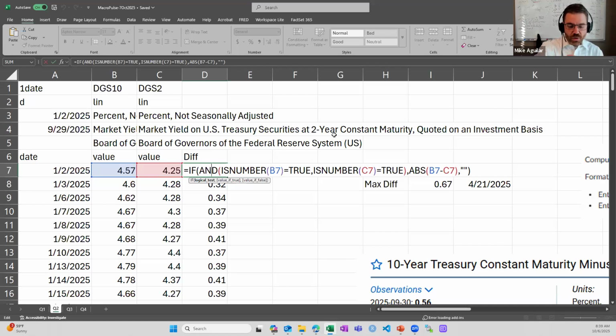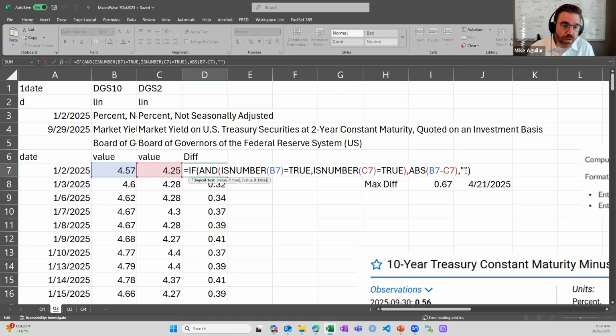So the way that I would read this is start all the way at the end, all the way on the right. And it's saying, look, give me what I just computed, which is the ABS, B7 minus C7. So take the 10-year on that given day, which is January 2nd, 2025, minus C7, which is the DGS2, the 2-year on that date. Take the absolute value. But if there's trouble, I want you to give me air quotes. The air quotes are not just for visual. The way in which Excel will compute the maximum will read those air quotes as missing. So that's going to be beautiful for us.